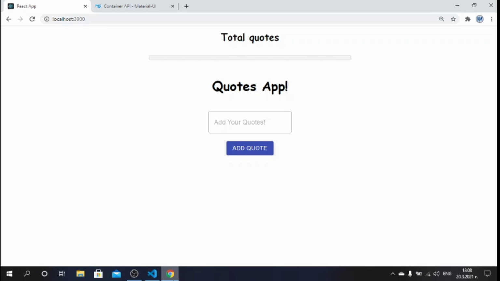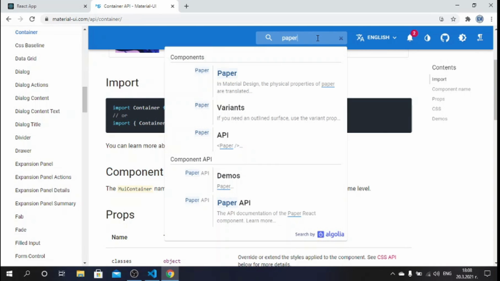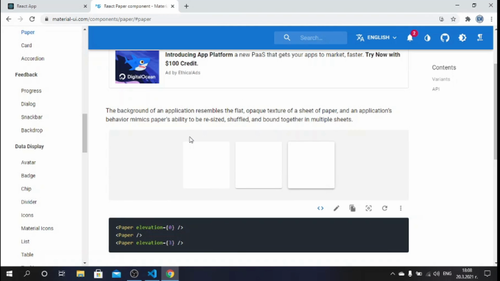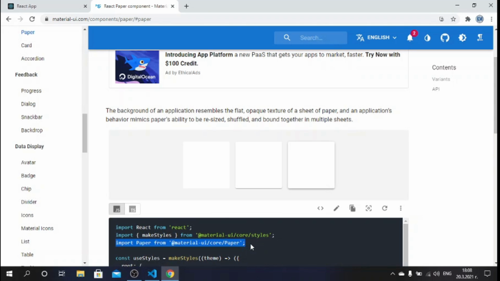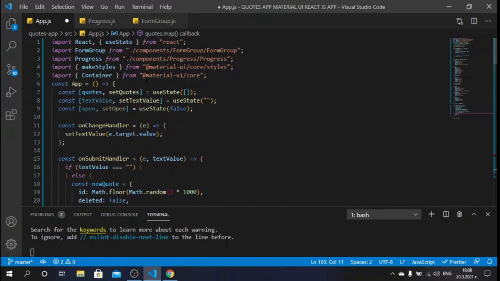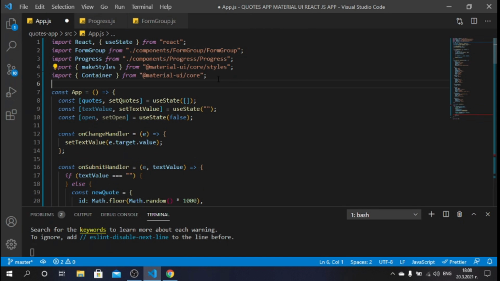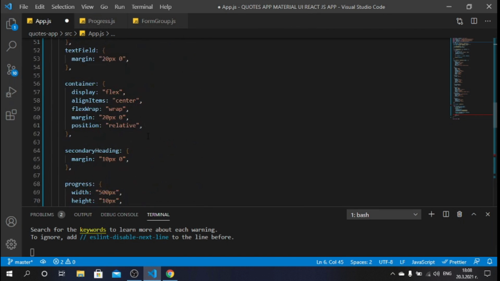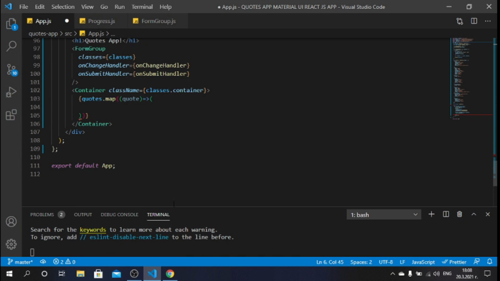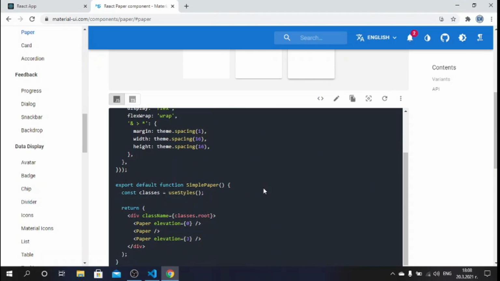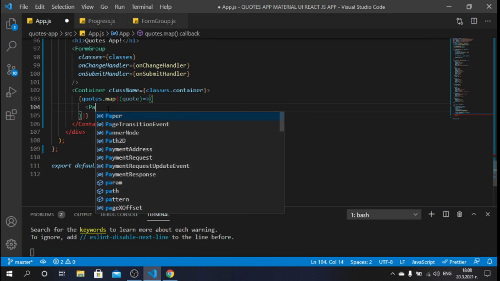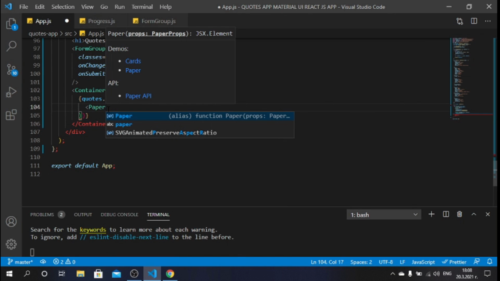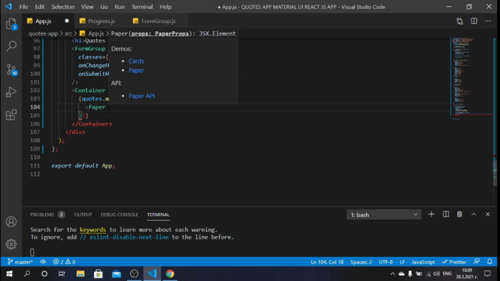So to import paper, I'll go up and import our paper, and I'll go down, and I will first of all leave this, and here I'll say paper.